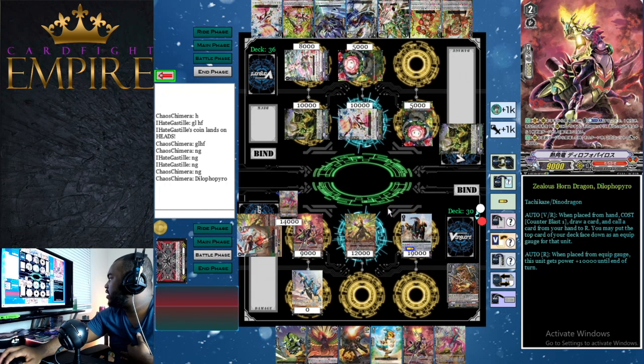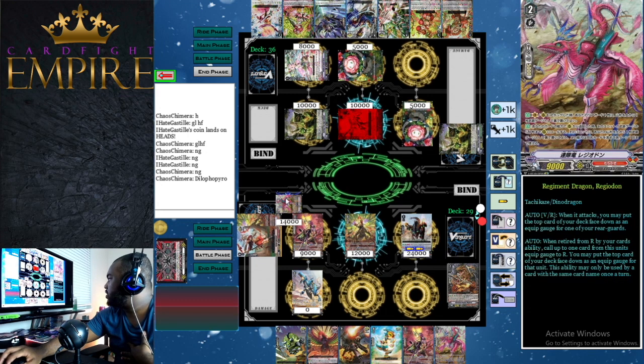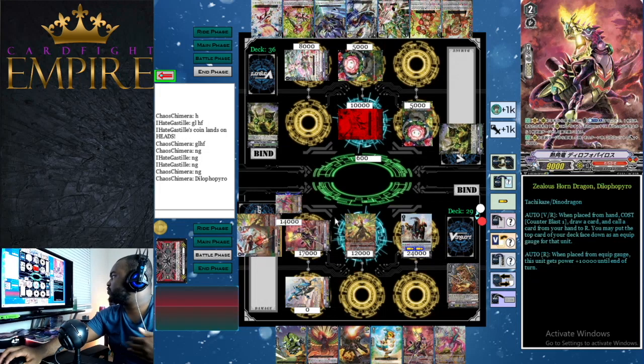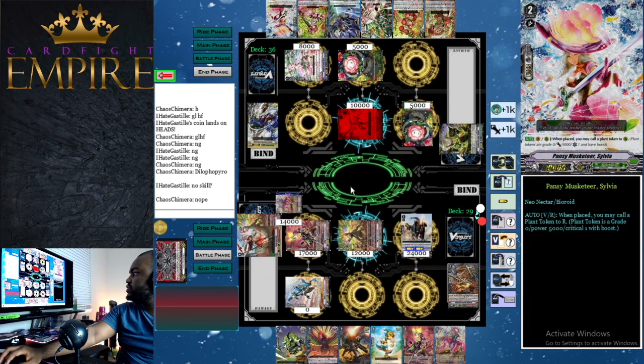So then we go into our battle phase. Our Sweep gets 5k because it has an Equip Gauge. So we attack with Regiodon, adding another Equip Gauge to Sweeper to set up that 3 requirement. Then we attack for 17 into our opponent's Vanguard. Then we attack for 12 into our opponent's Vanguard. And we use no skill.